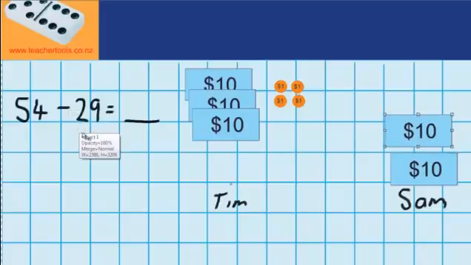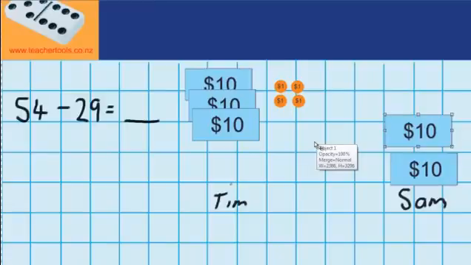Now I just need to give him nine more dollars, but you can see here I've only got four $1 coins and I need to give him nine. So what I'm going to have to do is swap one of these $10 notes for some $1 coins.